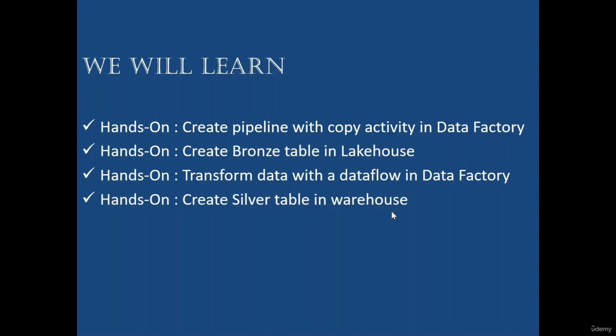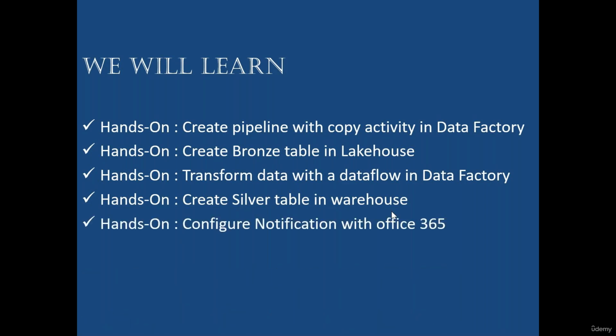Let's say you have created a data flow which reads the data from the lakehouse and which also reads the discount file, and it is going to do the data transformation. Finally, the result we are going to save into the warehouse. In the warehouse, we are going to save the silver table.